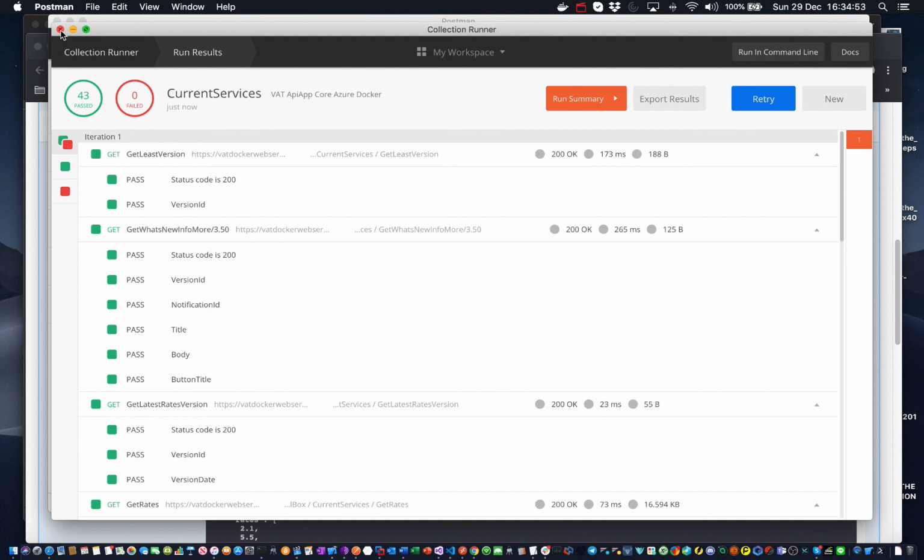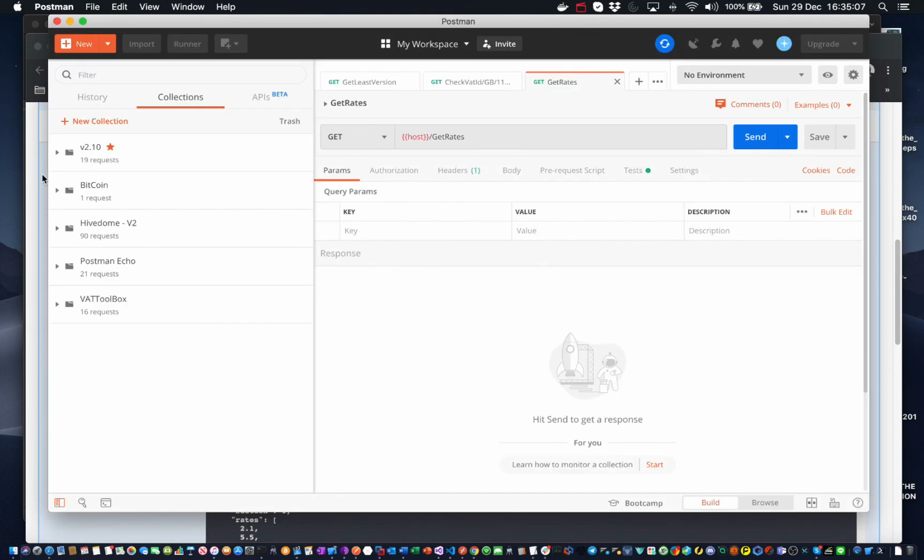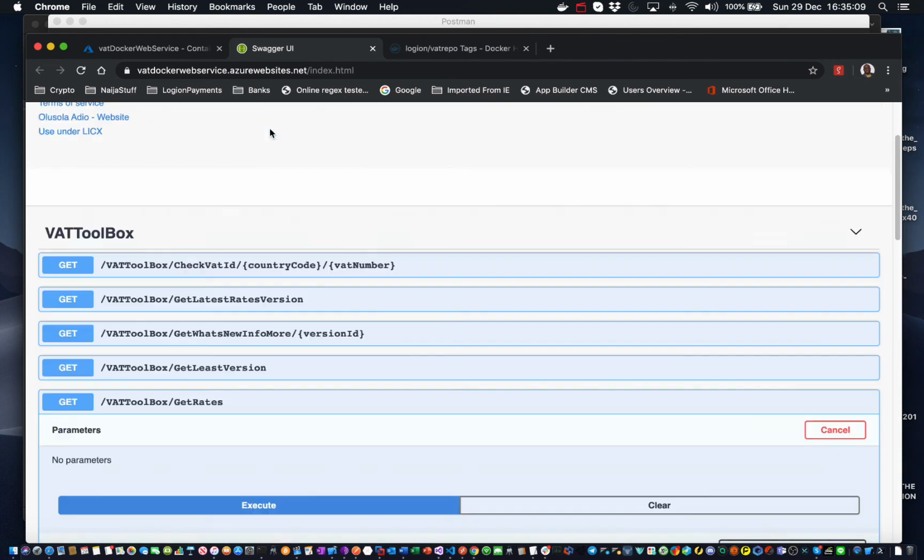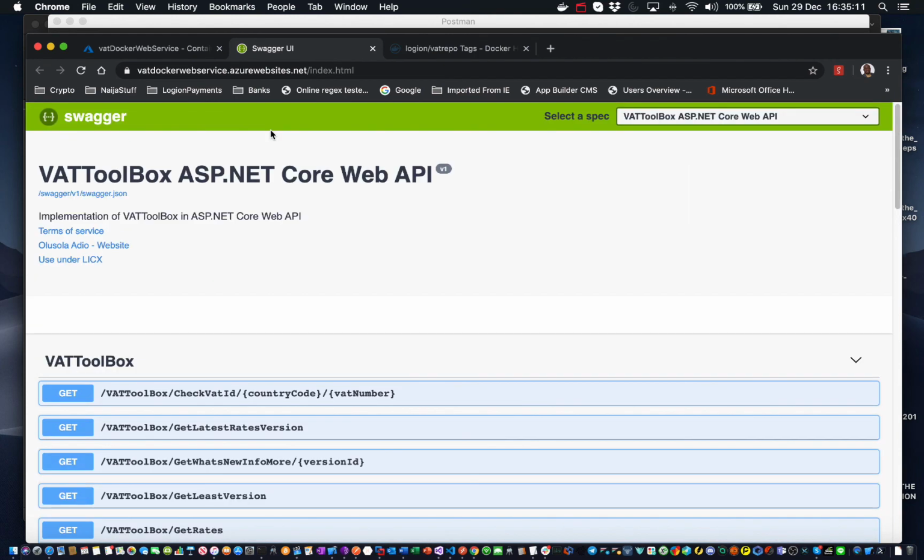We've been able to pull an image down from the Docker Hub, and we did that through the portal manually, and we also did that through CLI script, and all the tests were running. The application was nicely hosted and nicely running. So we come to the end of this presentation.